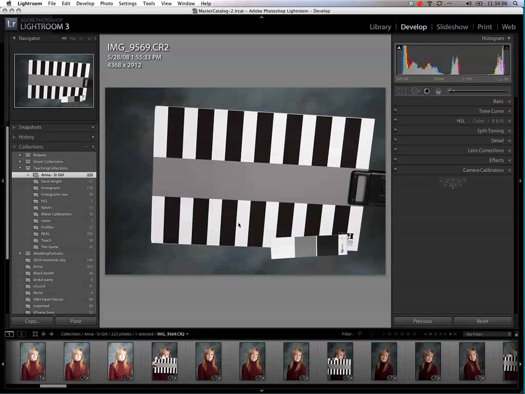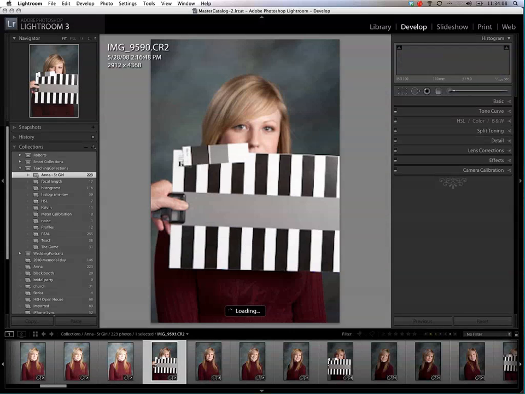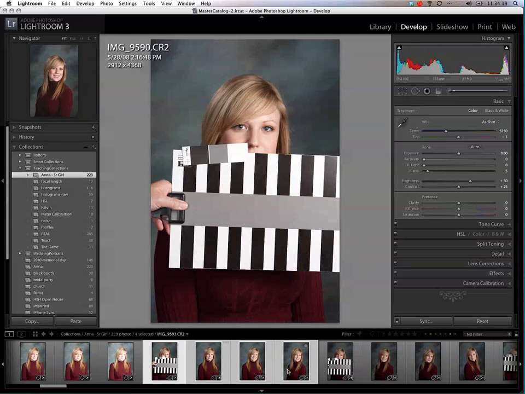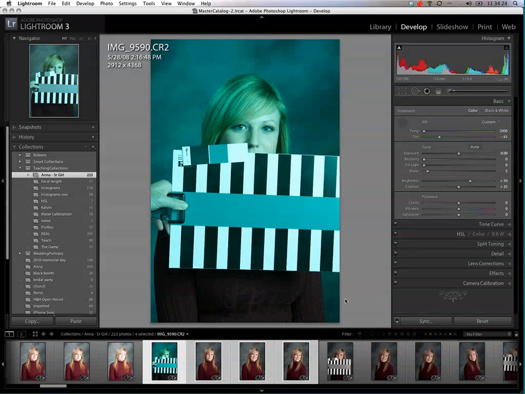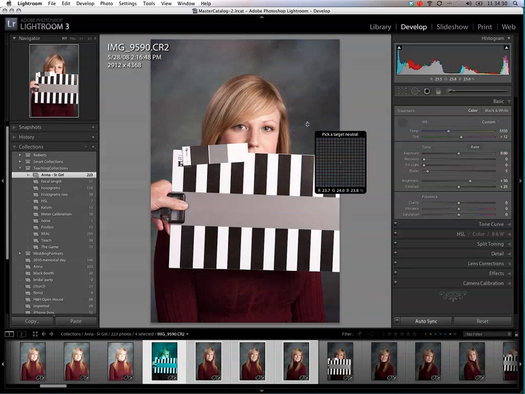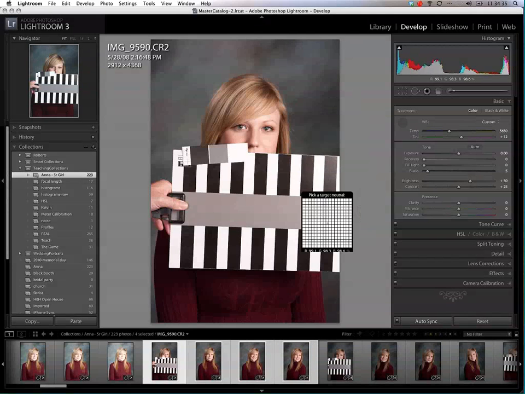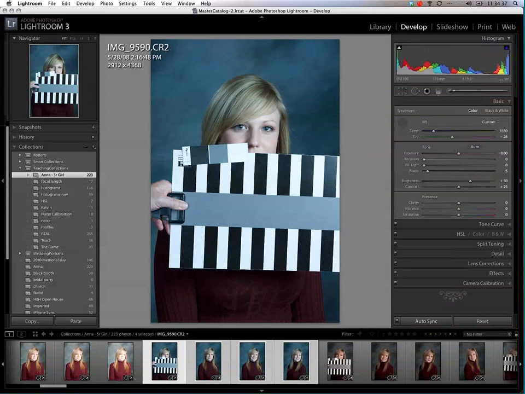So let's start by looking at a range of images, and I'm going to come into my Basic tab. First thing I always do is get my white balance correct. Now, I'm going to select these 4 images down at the bottom of my screen simultaneously so that as I correct one, they're all going to get changed together. To do that, I need to set my sync to auto sync. So as I make a change, where did I click wrong? There we go. You'll see that those change together.